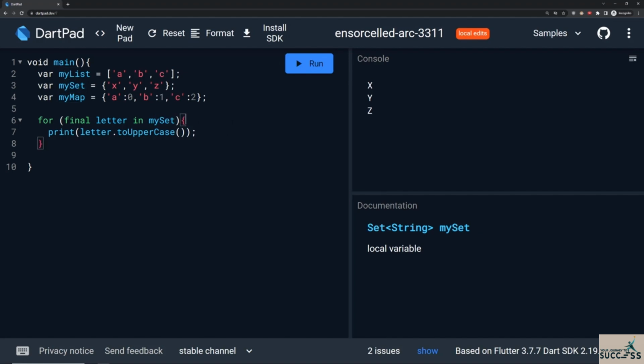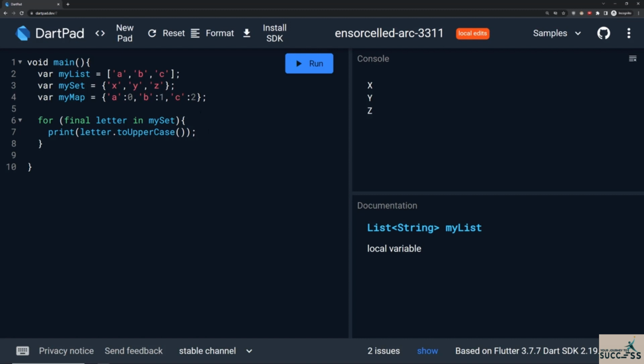But again, and I cannot stress this enough because I always get questions about this, the set does not retain an order. At least there's no guarantee of retaining the order. Even though it looks that way, even for small sets, don't keep that guarantee in mind. It doesn't guarantee any sort of order. If you need order, choose a list. So that is how you can iterate through iterables such as a list and a set.